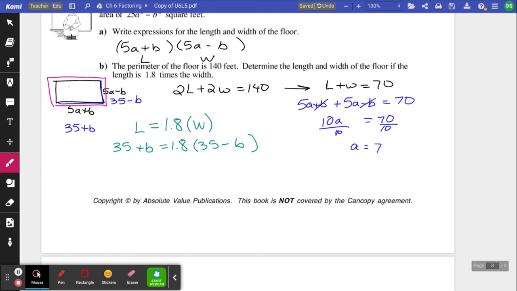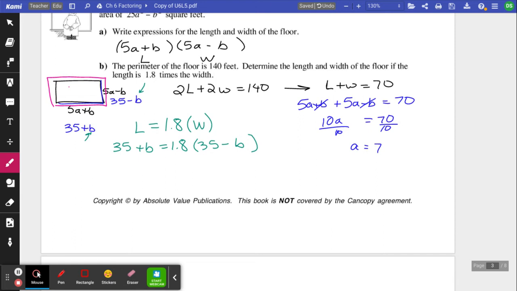What are we trying to do? We gotta find B. We're trying to find the length and the width of the floor. It's supposed to be like 17 to 12 or something, okay? So we gotta find the B. If you had B, wouldn't you be done? You'd put it right there and find the length. You'd find B, put it right there, and find the width. So we just gotta find B.